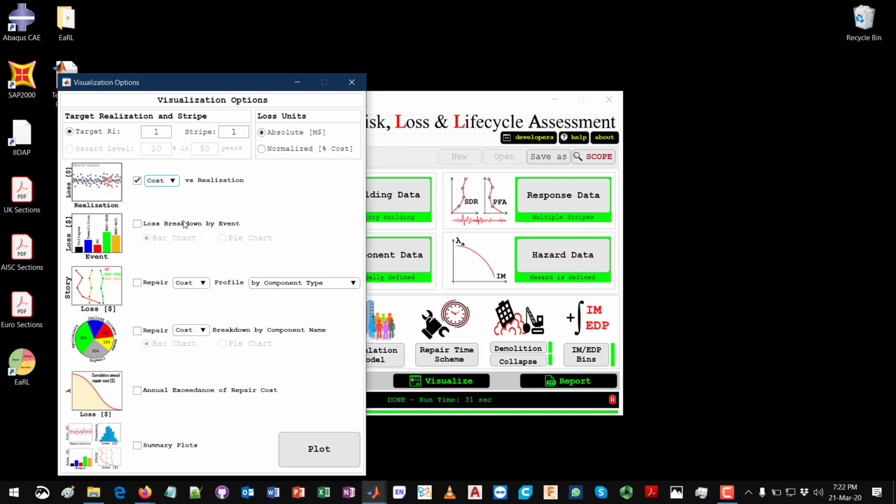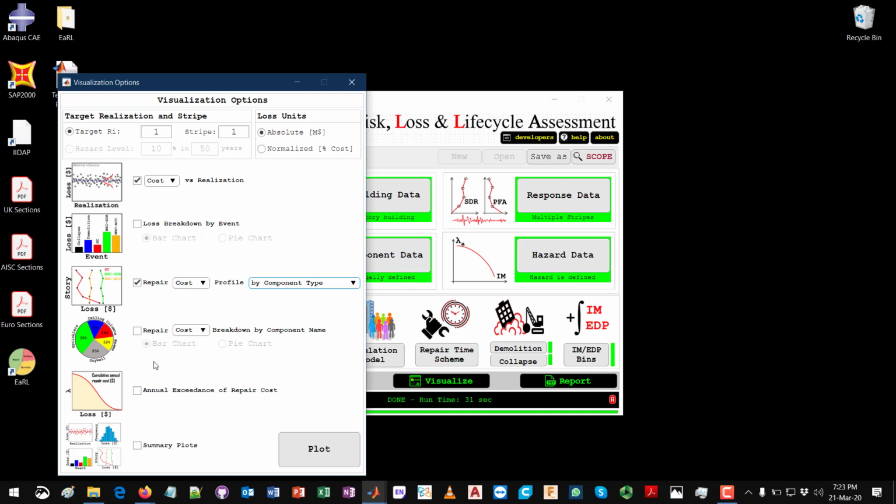You can plot the loss breakdown by event, so essentially how much would be the repair cost, for instance, with respect to the collapse, demolition, structural components, non-structural components, and such. You can see the distribution of the consequences, the repair cost and repair time, along the building height, and you can see this deaggregated by the component type or by the component name.